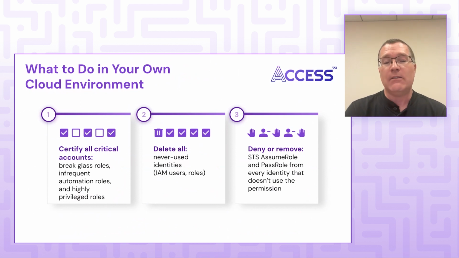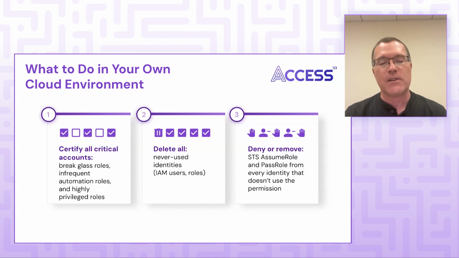But once you have that, so you've actually identified those critical roles, now you actually can remove all of those unused identities. And so this step 2 would be you actually do that, and that removes everything that you saw on the previous slide, where literally 25% of your identities may go away. Maybe your costs for certain products will go away because you have fewer identities that they're monitoring now. You'll have much less risk because you'll break some of those lateral movement chains, and they no longer will be there. And so you actually get this huge benefit from just removing these identities that are no longer there.